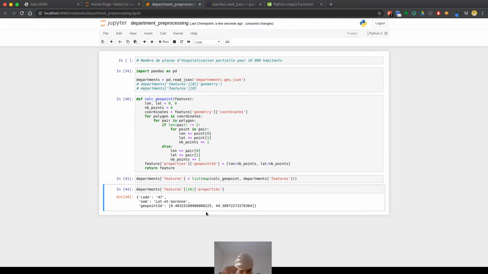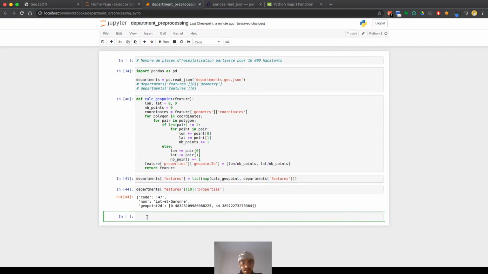Now the second point I want to make. Okay, so now that we've done this, another file I want to deal with is the bed capacities. I've said in the previous live that I have a file which is a JSON, right?